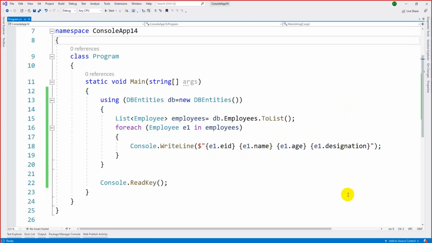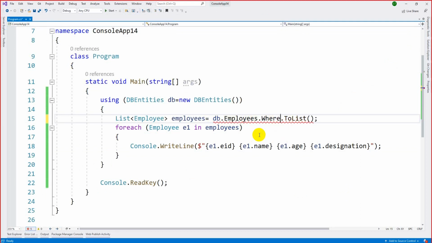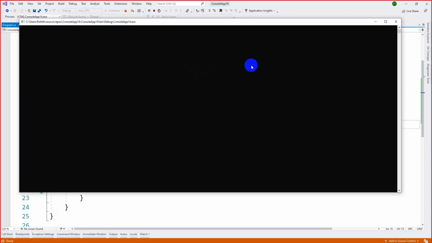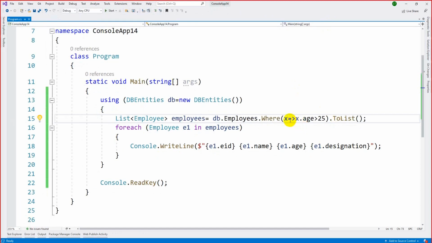Yes, sir. In case you want to filter, I want to get a specific record. Here you can mention dot Where, you know this lambda expression, right? So Where x dot Age greater than 25, for example. Then you can see only that data. Or else you want to get the records whose EID is something, you can write EID equal to 3.